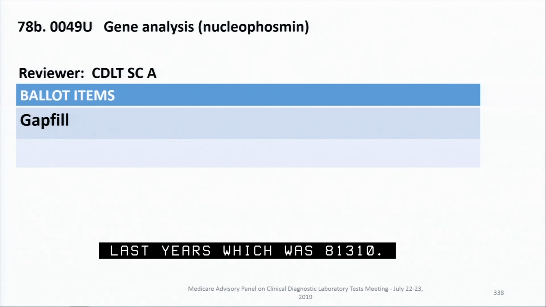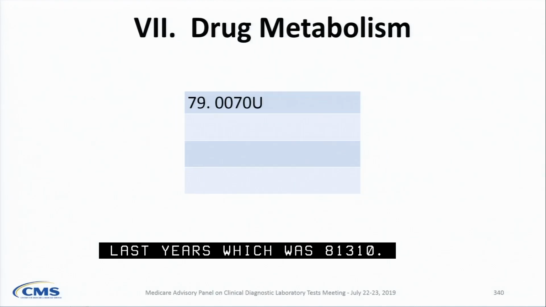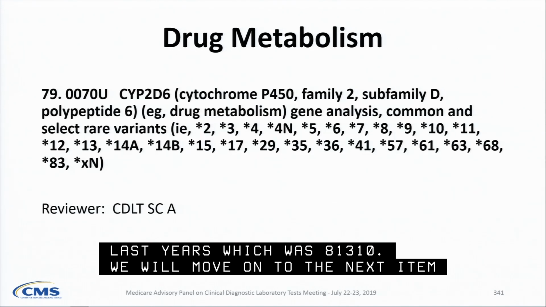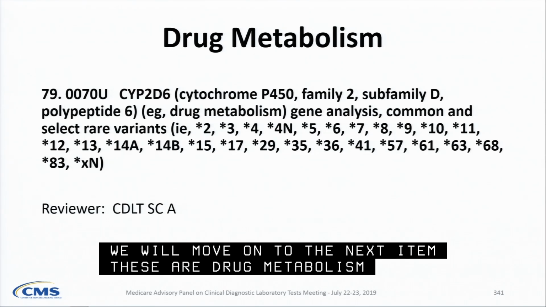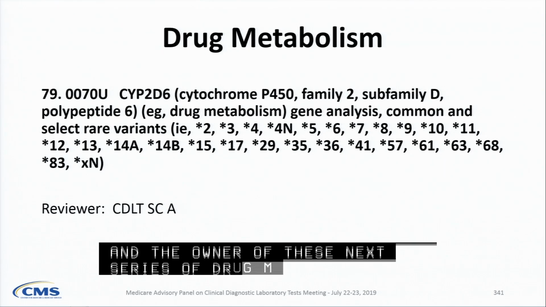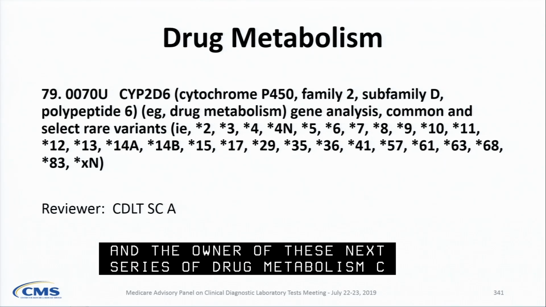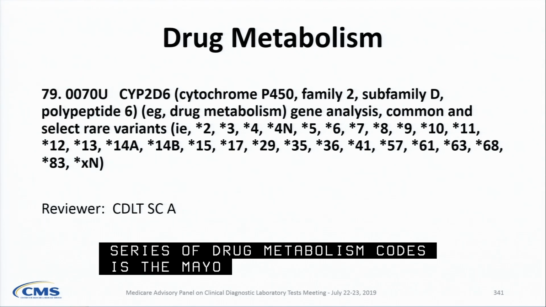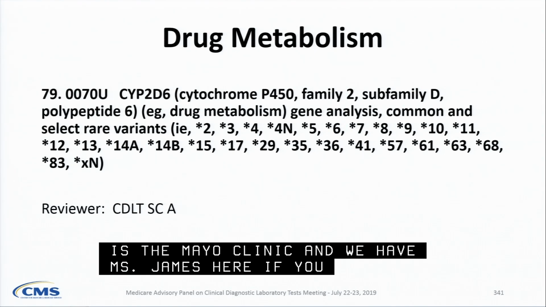All right, we're going to move on to the next item. These are drug metabolism codes, and the owner of these next series of drug metabolism codes is the Mayo Clinic, and we have Ms. James here if you have questions for the owner. I'm going to turn the first code 0070U over to Subcommittee A.